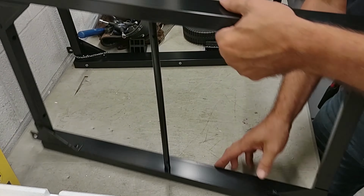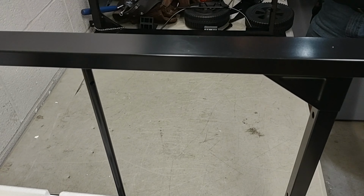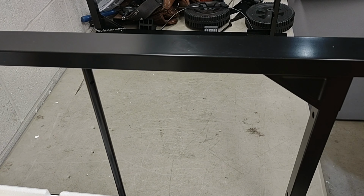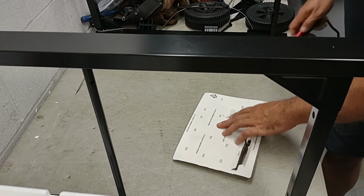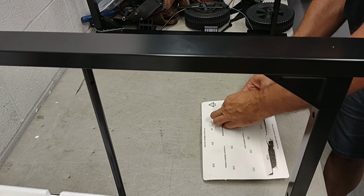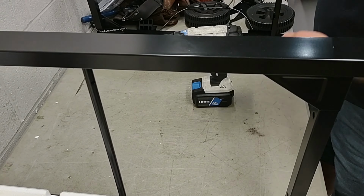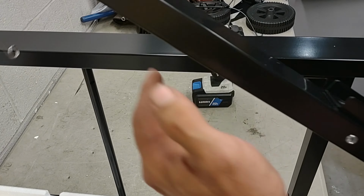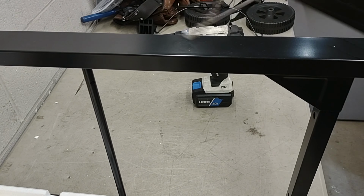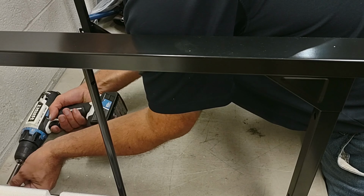And pull 4 and 3 over to the side. You want as much room between these two guys as you can get. Put the rest of your Bs on the table there just to get them out of the way. And the next screw we're going to need is A. And there's four holes here. You're going to go ahead and put your screw in the top hole and the third one down on both sides. Not all the way in, just barely in.